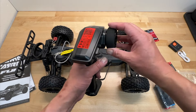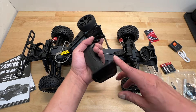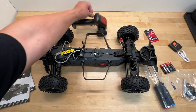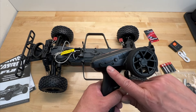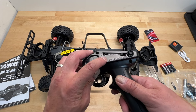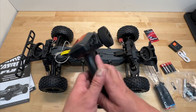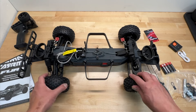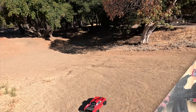The radio it comes with is the SLT2 — probably the best of the super budget radios. The foam wheel actually feels decent and the trigger is fairly light. It has four double-As in the handle. Adjustments include steering trim, steering dual rate, a power limiter so you can run at 75% or 50% power, and steering reversing. It's a very basic 2.4GHz radio, but it works pretty well for this class of vehicle.